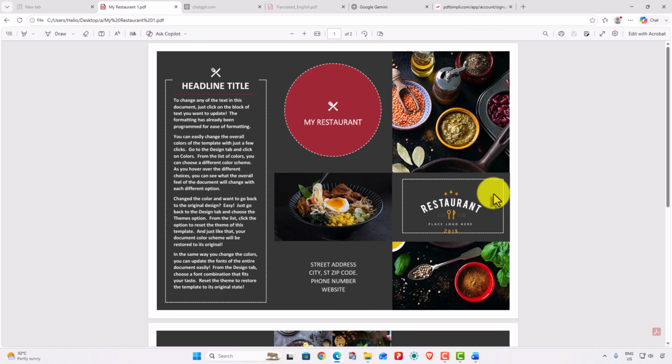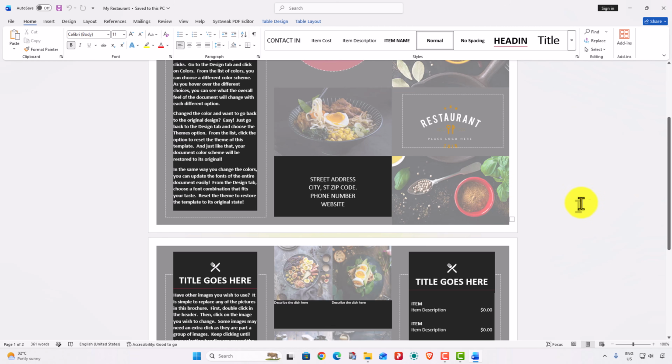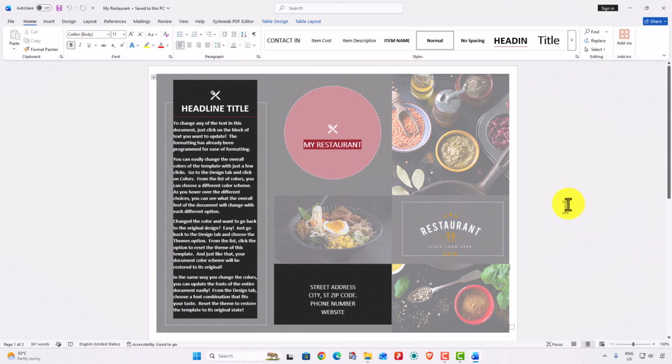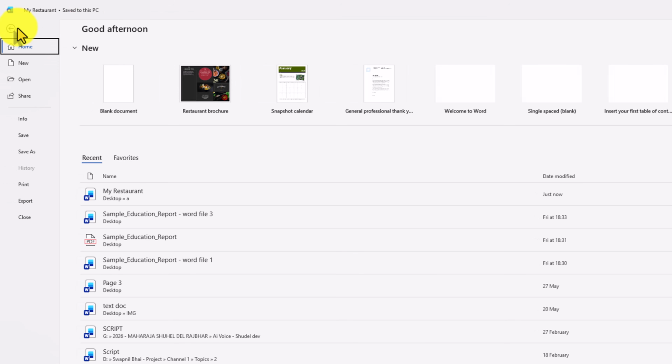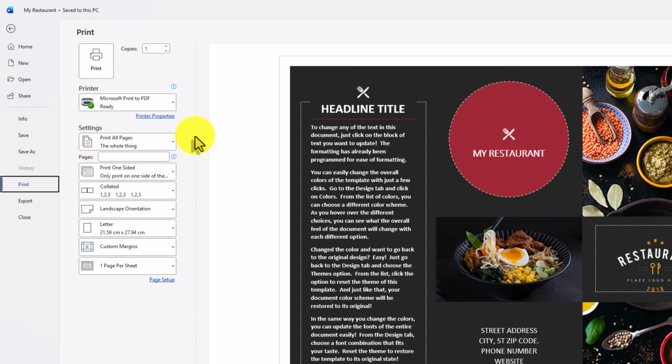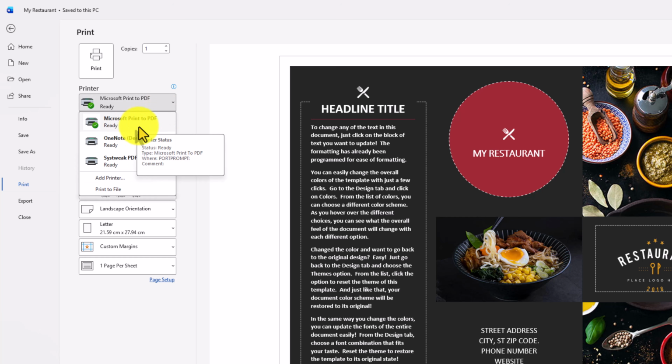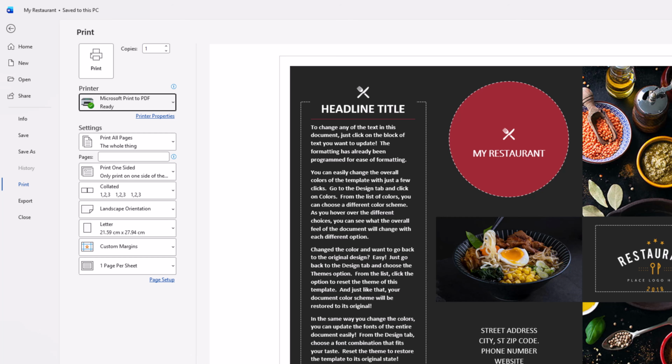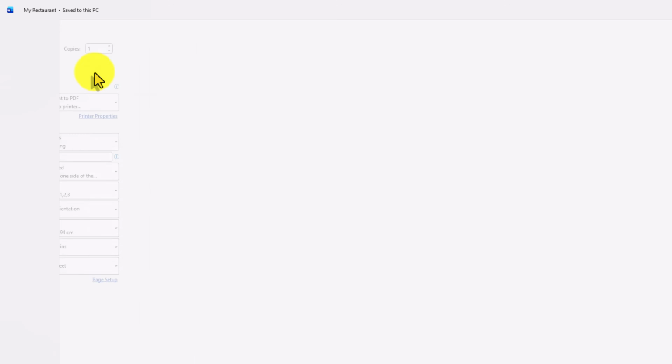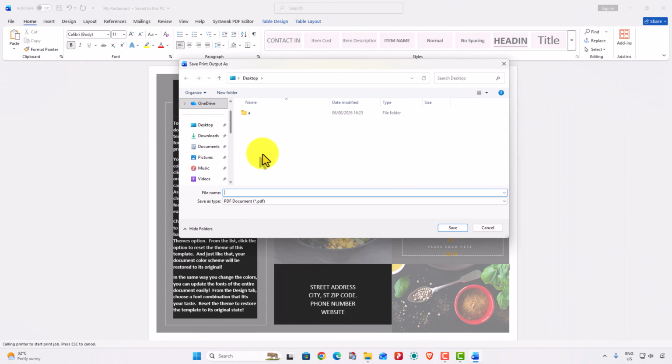Now friend, I'm going to share with you second option or method to convert Word document as a PDF. So what I will do, again I click on this file tab and here I'm getting this print option. You simply click on it, and when you click on print option, here you simply select Microsoft Print to PDF. You simply select this one and click on print button, and this document will convert as a PDF.